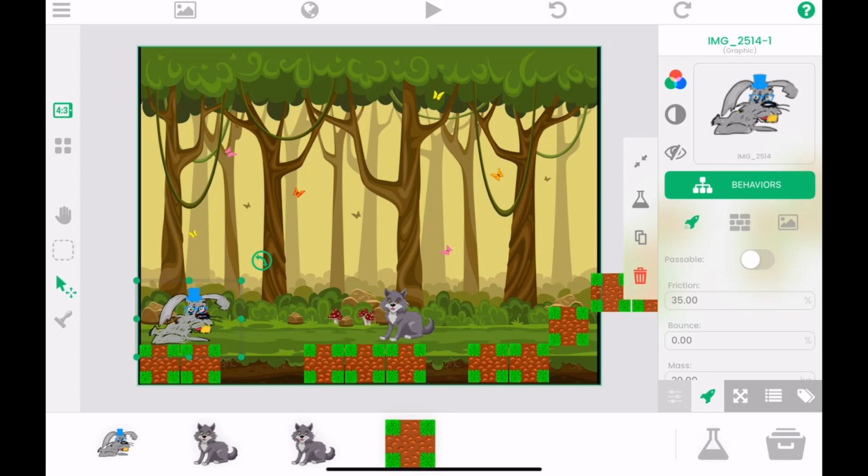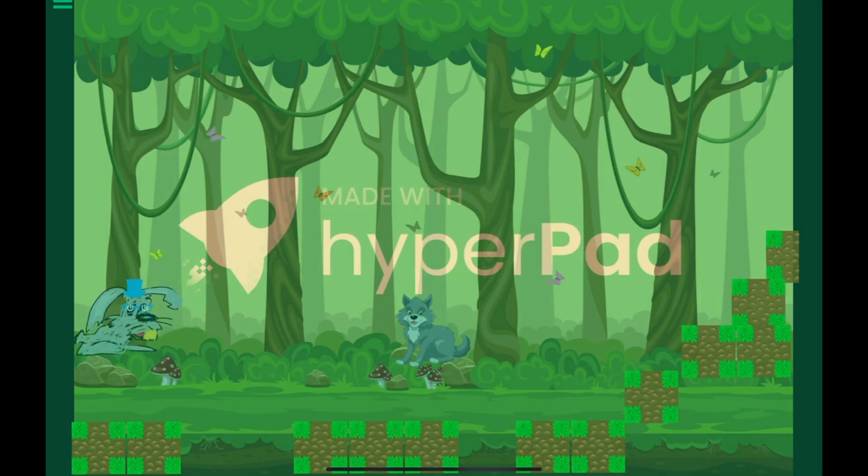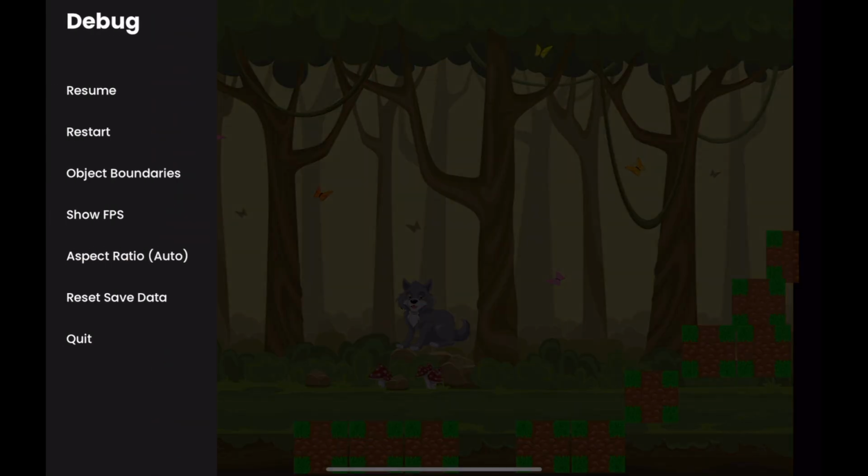And so if I just move my main character up a little bit now and press play, you'll see that gravity will kick in and it just drops straight to the floor. If I didn't have that selected, the character wouldn't even move. So I need to make sure that I've selected the behavior, rocket, and then the -25 on the y-axis, that gravity kicks in and pushes your character to the floor. I think that's really amazing.